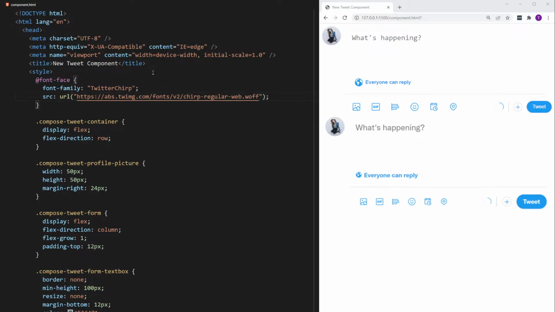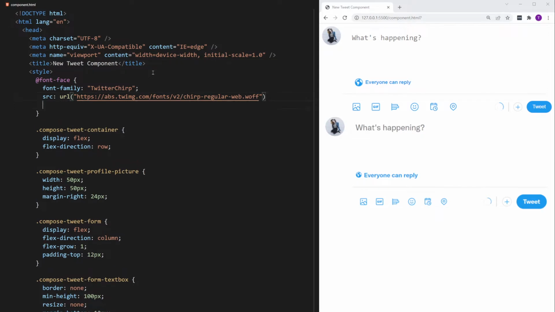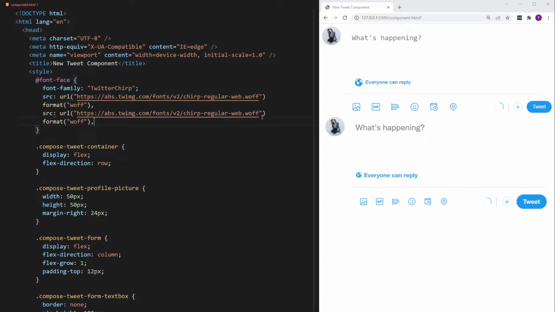Okay, and then we need to tell it what the format is first, and this format is woff, and next one is going to copy that, and this one is url, woff2.